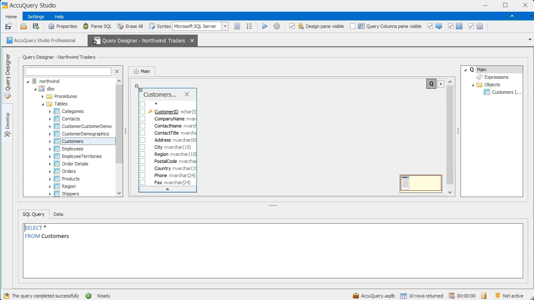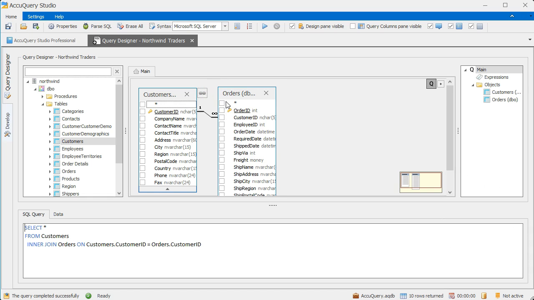To do this, click on the title bar of a table on the canvas to display the link button. Next, click the link button to see what tables, if any, can be automatically added to the query. In this case, I will click the Orders table to add it to the query. Note that the join syntax is automatically added to the query and the table appears on the canvas. Repeat this process for all of the tables that you will be working with.